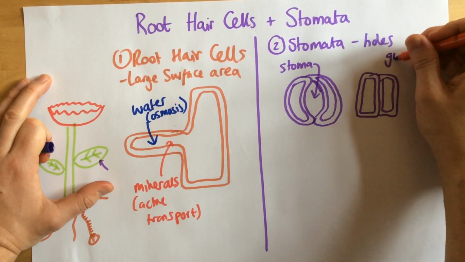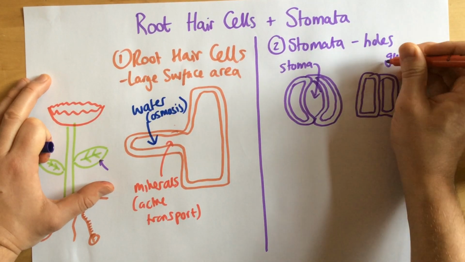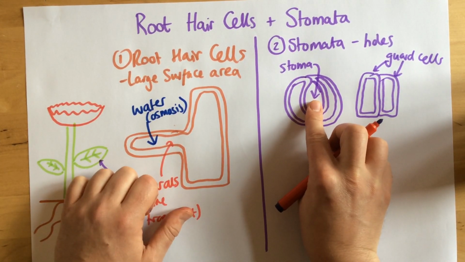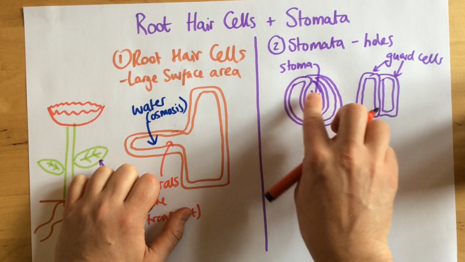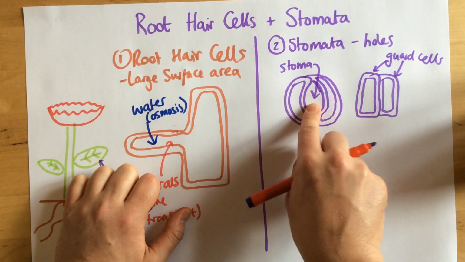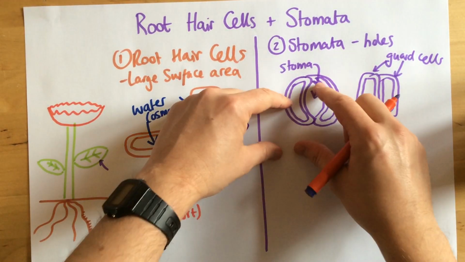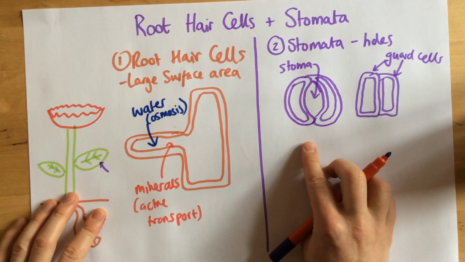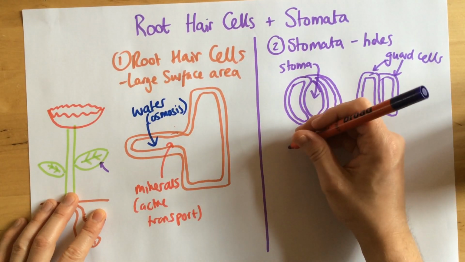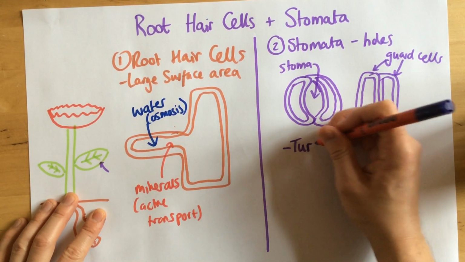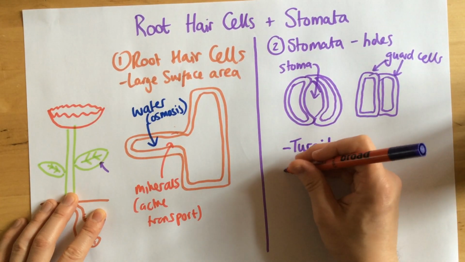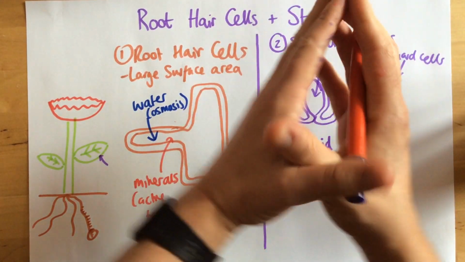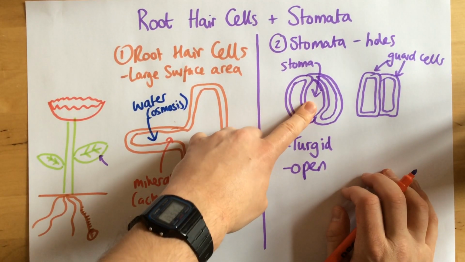Now these cells are called guard cells. And the guard cells go either side of the stoma. Now, why is it sometimes open and sometimes closed? So these ones are showing that it's open, this one closed. Now the reason is, when these cells become full of water, the guard cells, they become turgid. Now this opens up the stoma. So when they become turgid, it opens up a gap between them called a stoma.